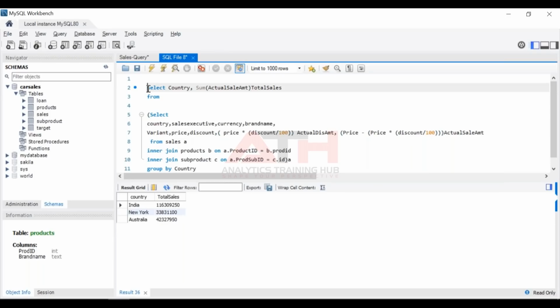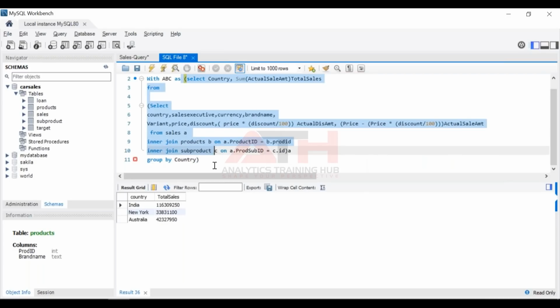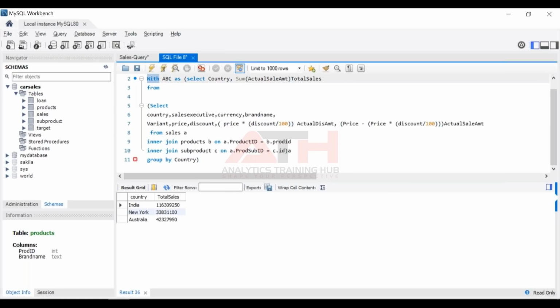So let me create a view first. To create a view, we use a statement known as with. So when I say with ABC as, now we have created a temporary view using the keyword with, and have given that view the name ABC.